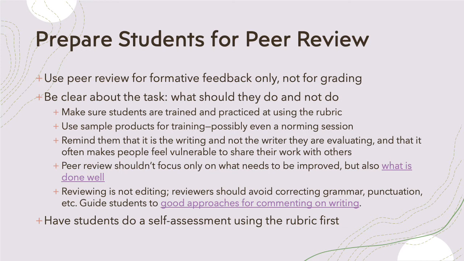And finally, though this is the first message, you should use peer review for formative feedback only and not for grading. There are some ways that we can think about how the peer review process could feed into grading, but the student's scores should not be the basis for a summative grade for another student.